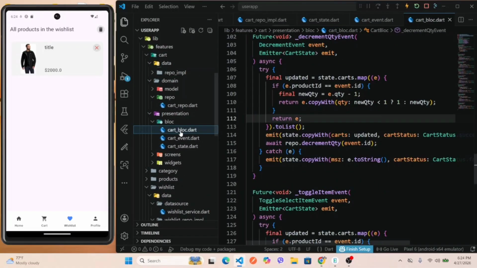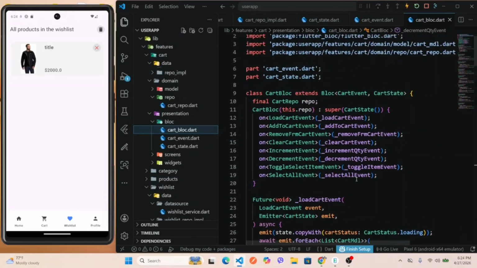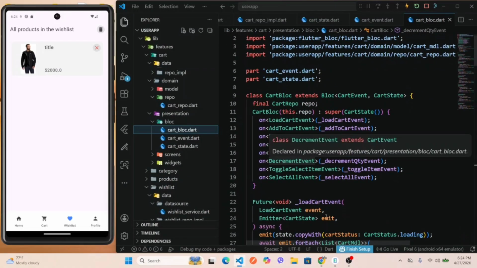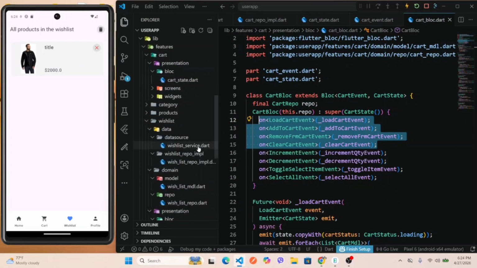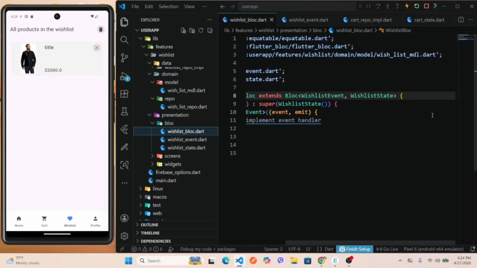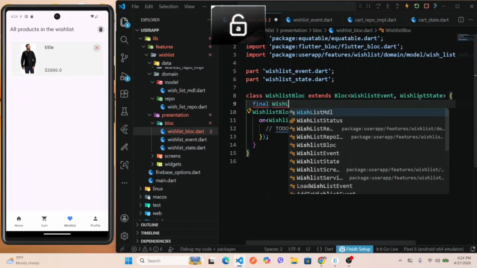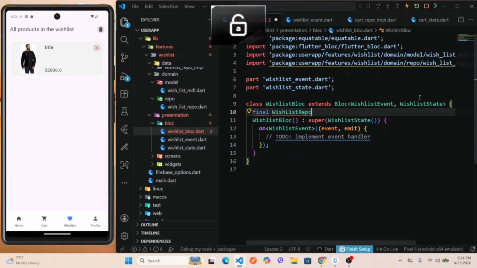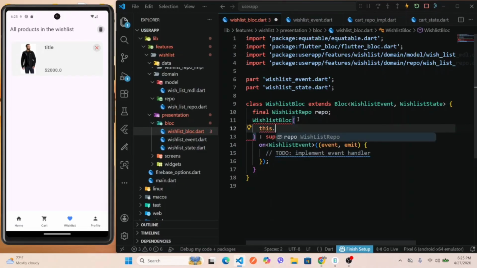also let's copy this cart bloc and let's copy up to here. Okay, first let's define the wishlist repo here and provide it to the constructor also.